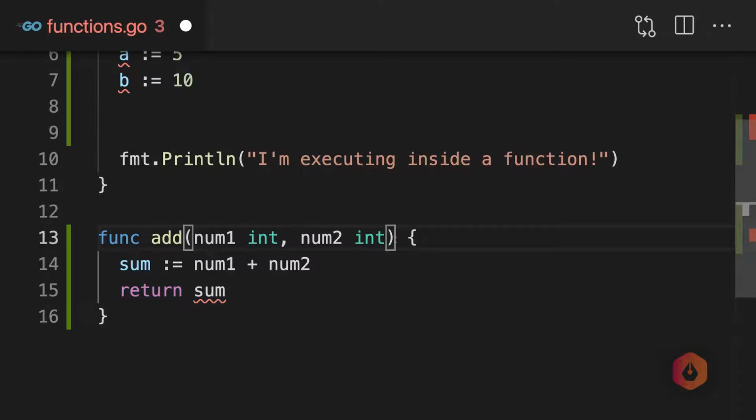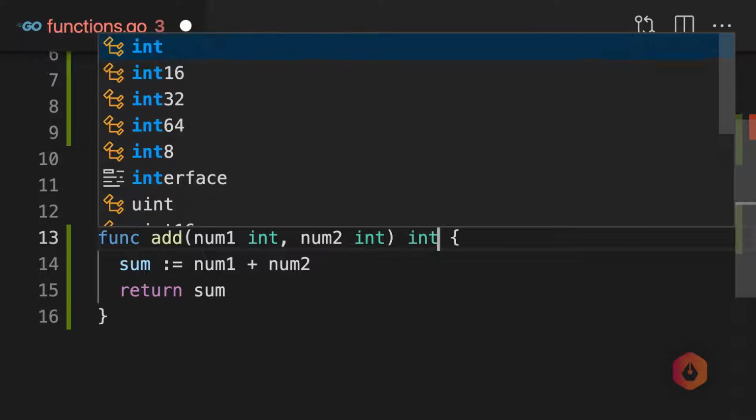Instead, you have to add a little annotation after this parameter list here. Here, you have to define the type of value this function might return. So if this function returns an int, you should add int here.